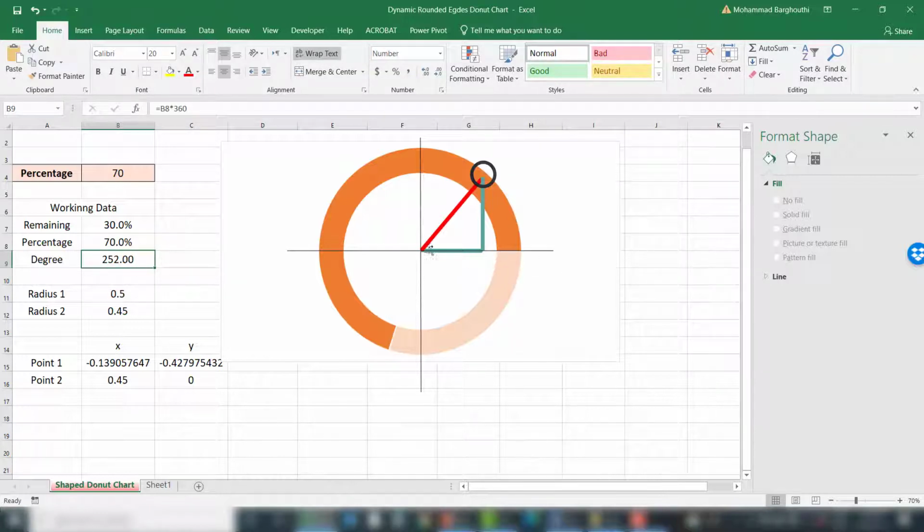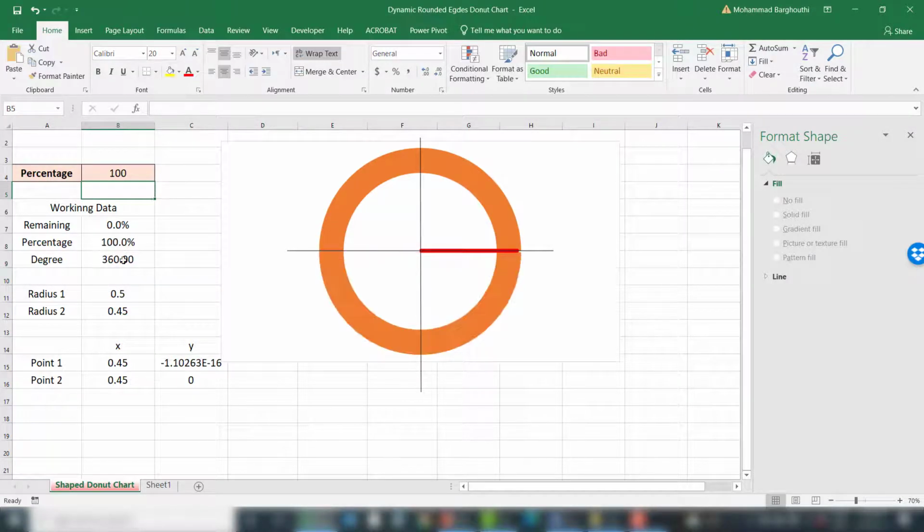So if you draw an angle with 252 degrees, this angle will be drawn, right? Let's change this to 50, and you will see that this is 180 because this angle equals 180. If we change this to 100, this will be 360, which closes the whole circle.